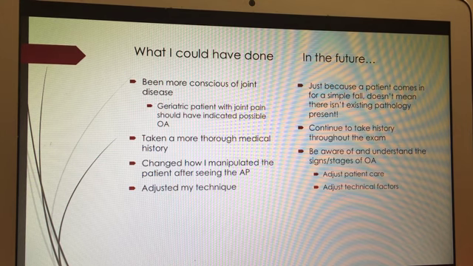First, in the early stages, I can increase the technical factors because of the added density due to bone spur growth. And I also know in early stages that the patient will be a little bit more mobile, whereas in the more later stages of osteoarthritis, the patient will be less mobile, and I'll know to decrease the technical factors because of the decreased density in the joint area.